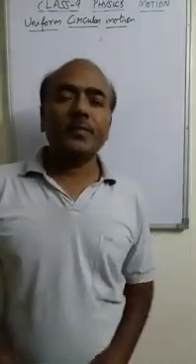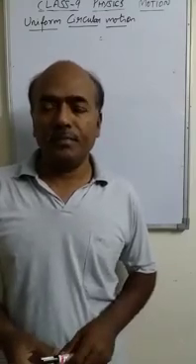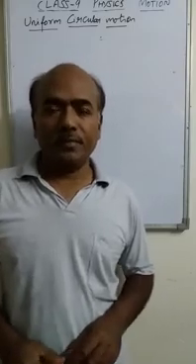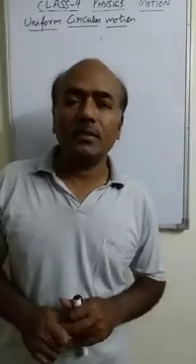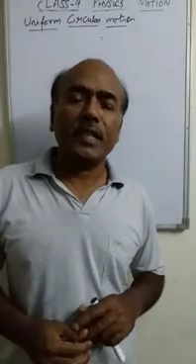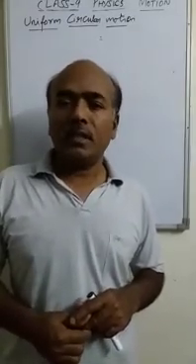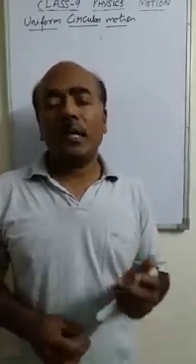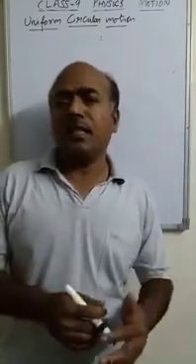Now we reach the last topic of the chapter motion, that is uniform circular motion. You know that in the earlier class also you have studied about the types of motion, in which circular motion is also that type. For this, the object travels along the circular path. When does an object come in the circular path?